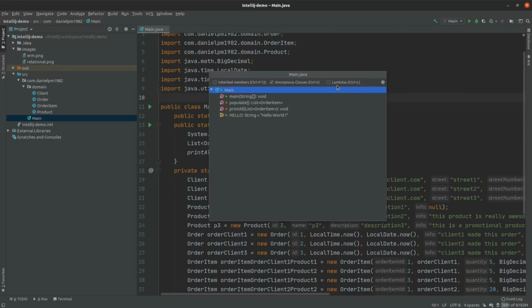Lambdas are the implementation of anonymous interfaces through anonymous classes, and you can show any anonymous class or any lambda inside your code.